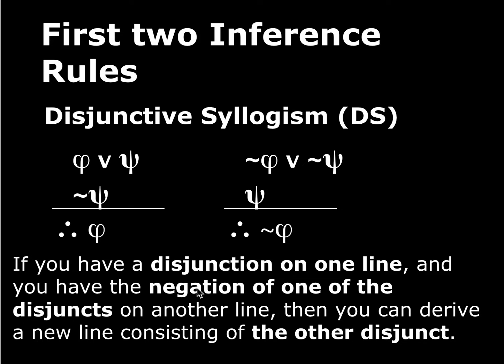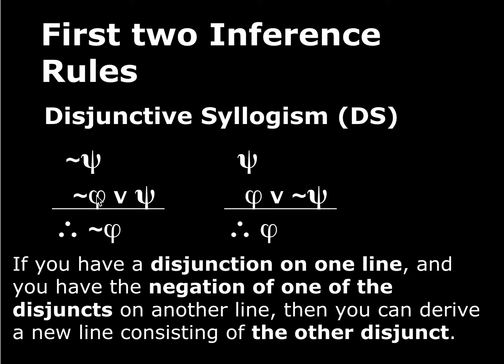Notice something else. It says that you just need the negation of one of the disjuncts. It doesn't have to be the first one. So look at this schematic. I have phi or psi. I have not psi, the negation of the second disjunct. And so I've derived the other one. Here also, this is the negation of that. It's got one tilde difference, so that means it's the negation. So I derived the other disjunct, not phi, by itself. So all of these visual schematics are different legitimate examples of this rule. You have a disjunction on one line, and the negation of one of the disjuncts, so you derive the other disjunct.